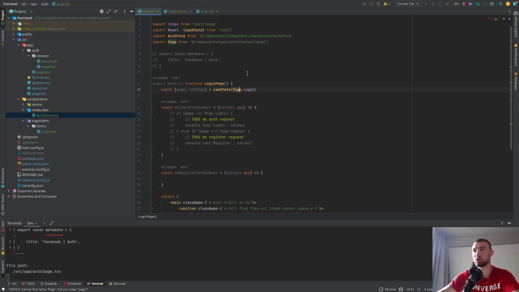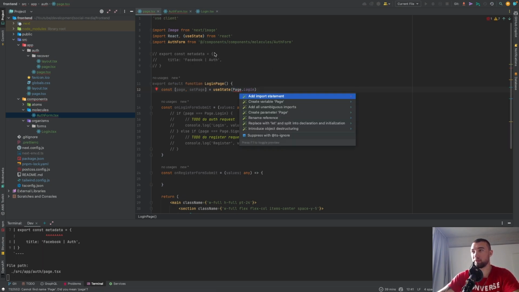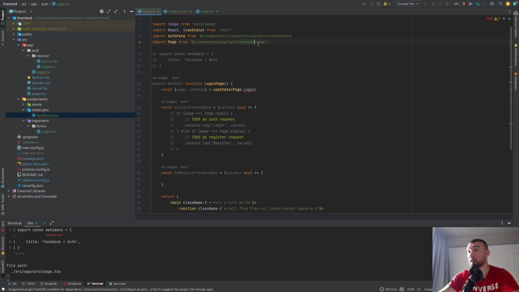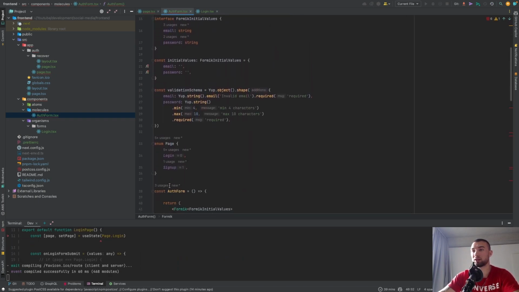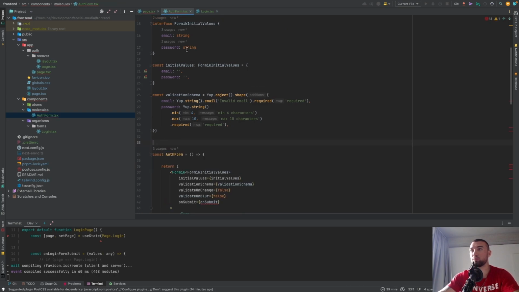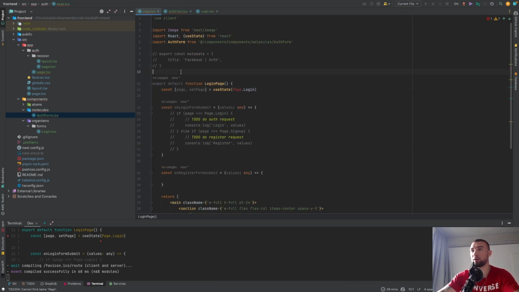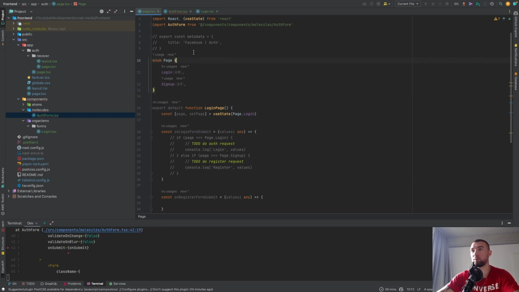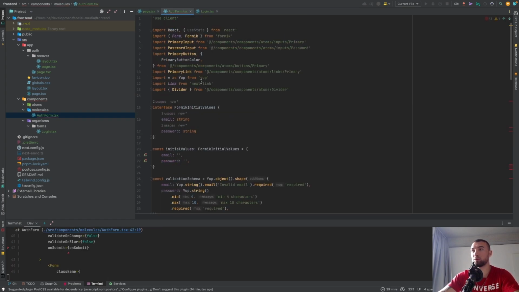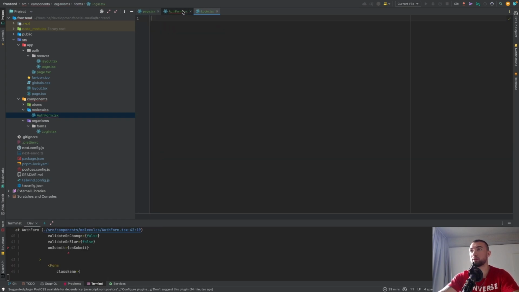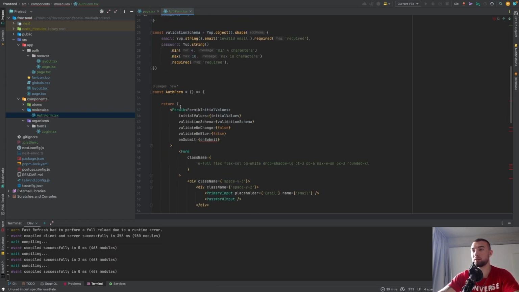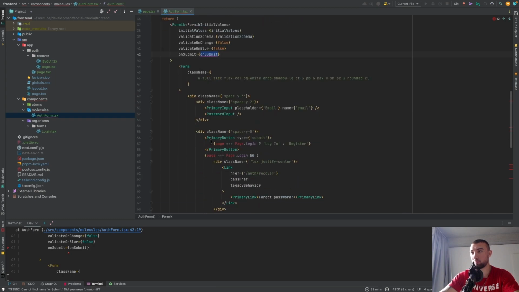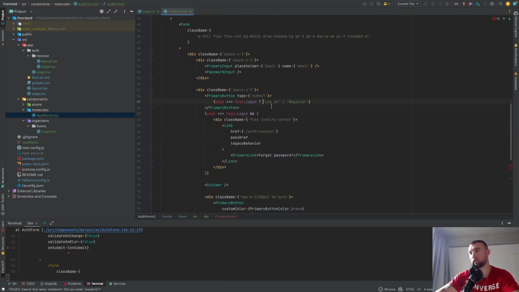So we have the page which we abstracted. No, we don't want it from there, we just take it from here, like this. useState, we don't need. We have submit, we have page.